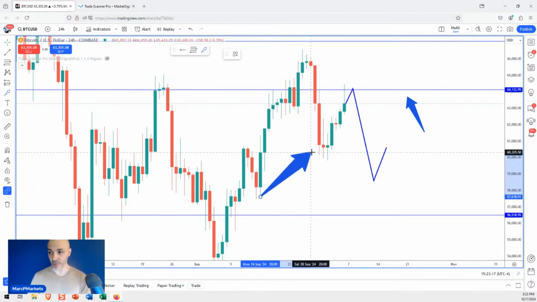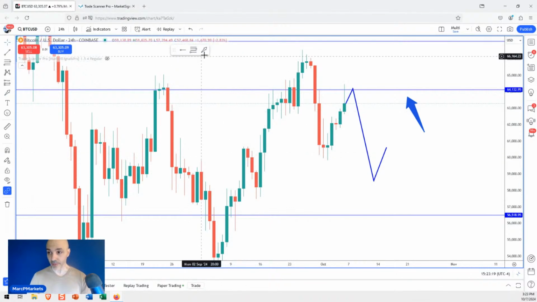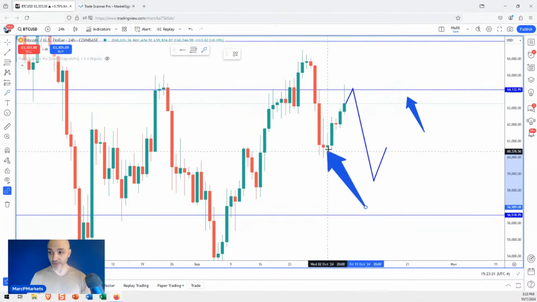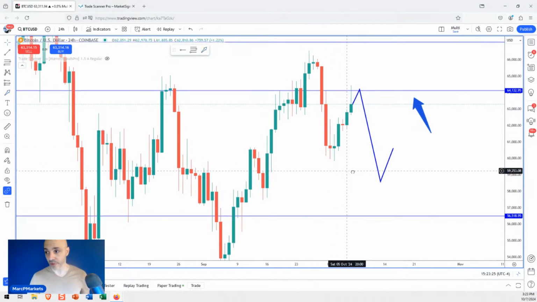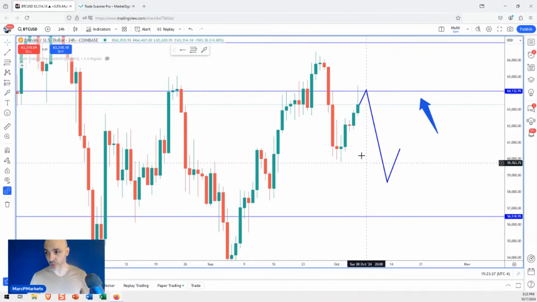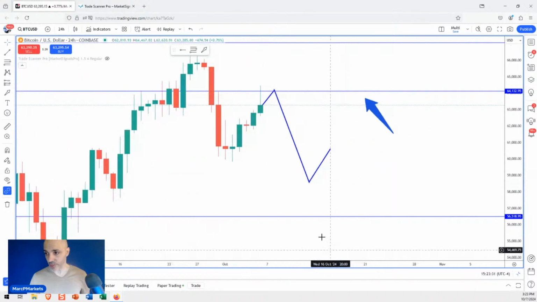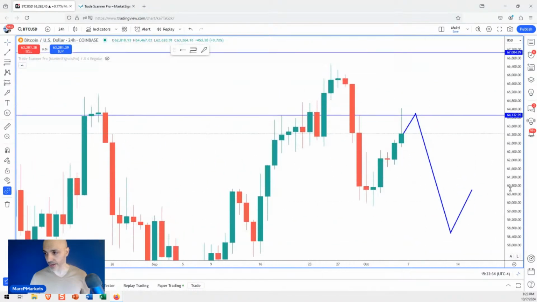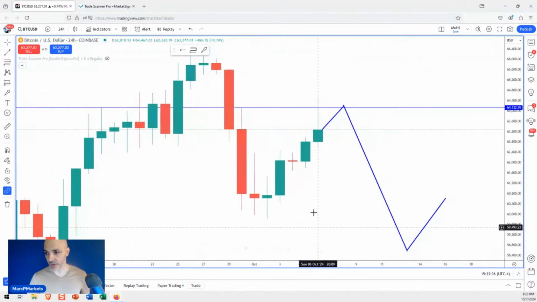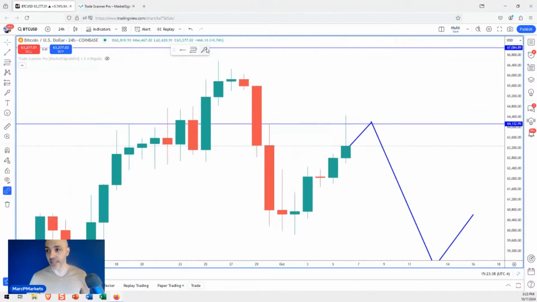Okay, you get stuck in this situation, which can be very painful, especially if you're using leverage, right? Because this was unexpected. This just kind of came out of nowhere. Now, speaking of this red situation, let's make this a little bit bigger, all right? Because I want to make a point here, especially when it comes to the wrong side.